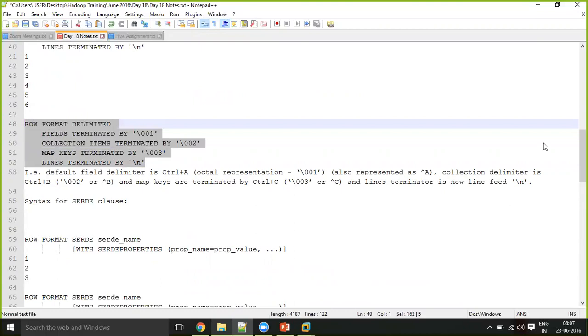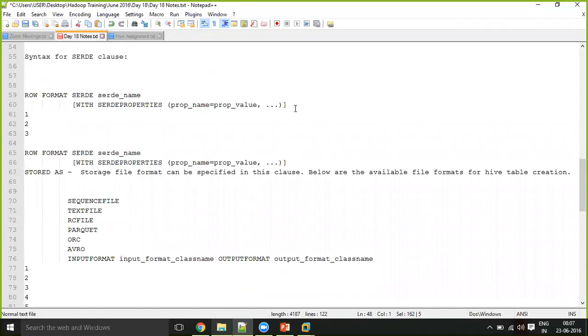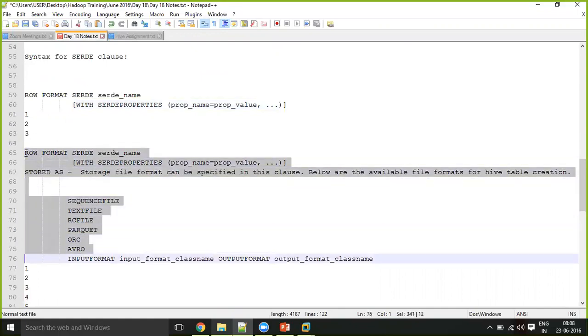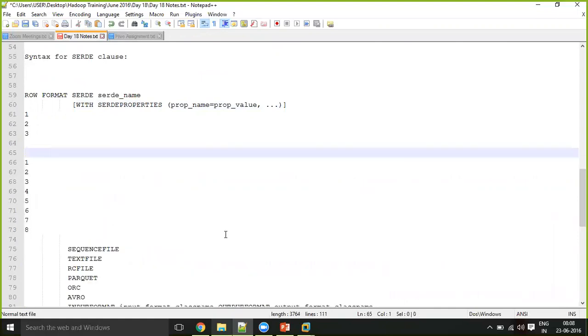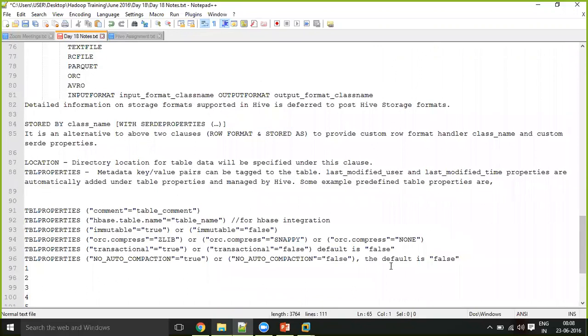Row format delimited, we already talked about, and row format SerDe, the syntax for SerDe classes, and these two things I will put there in the slide. Sequence file, I will put output format.